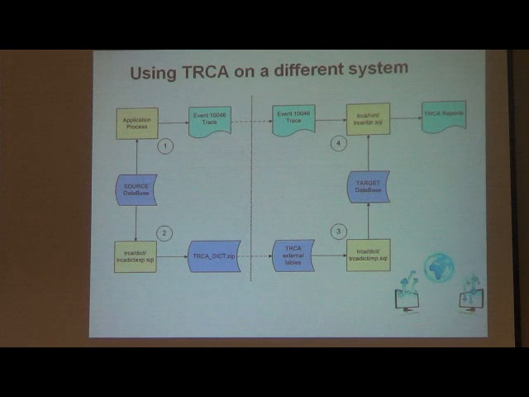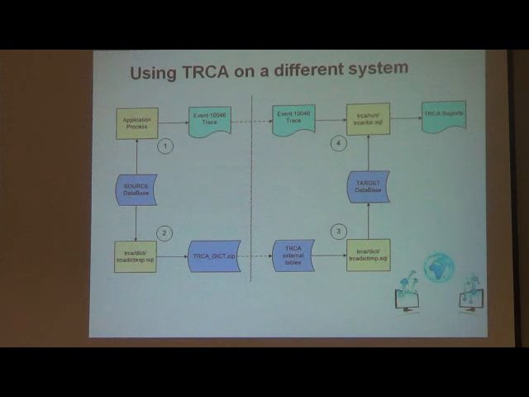That is an easy way to keep it simple. If we only keep one version in the repository, it's very simple, because every time I run this one here, I just override whatever I have. And when I run TRCANLZR, I don't have to say from which repository. Is that clear? Any questions?